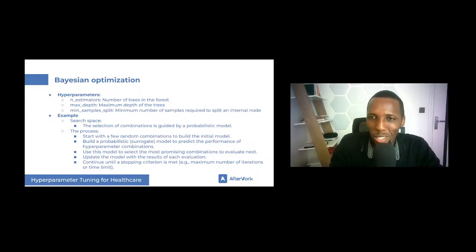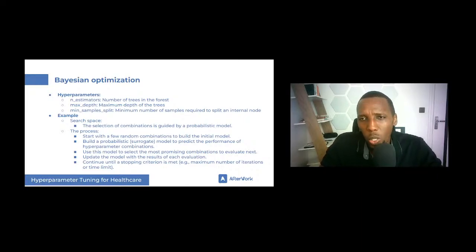So technically, when we are using Bayesian optimization, we are using what is called a surrogate model, and we would repeat that particular process of hyperparameter tuning using this surrogate model until we get to a stopping criterion point, just like random search. That would be maybe the number of iterations that you have set or the time limit that you have set.